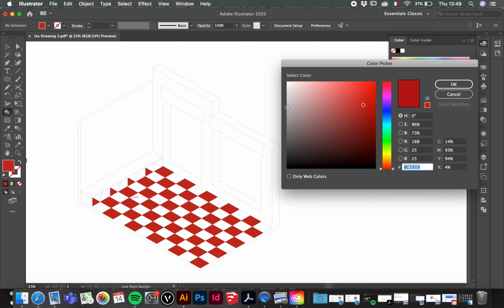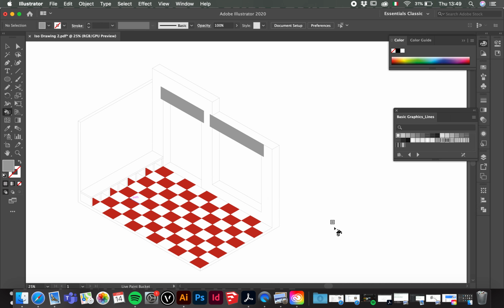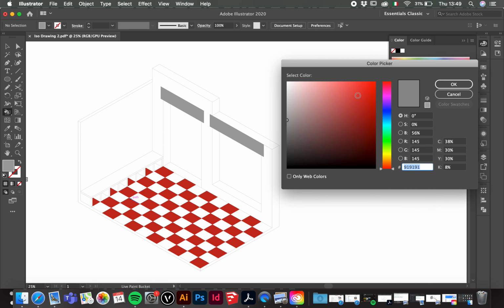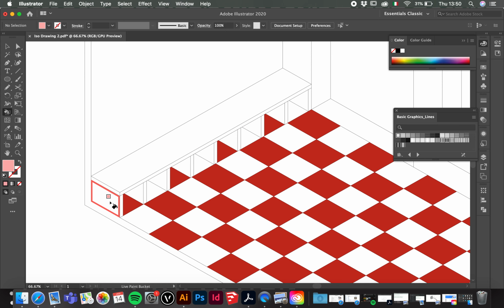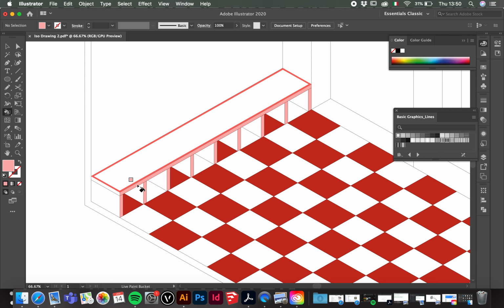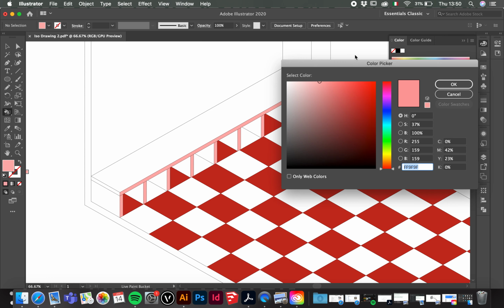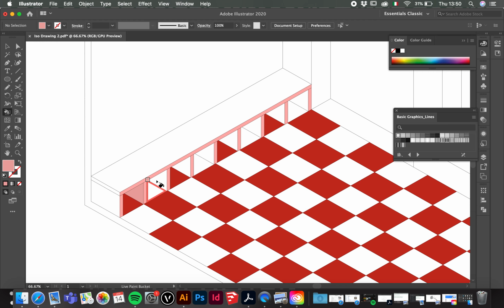Okay, I'm going to give these other shapes another color. So we want maybe that to be sort of concrete. We want the bench maybe to be a shade of pink. Let's say the front of it is going to be in this shade, and obviously you can use this also to enhance the three dimensions. So obviously, if this is going to be this shade of pink, the inside that is not getting any light is going to be darker. So you pick a different shade and you color that into it with a different shade of pink.